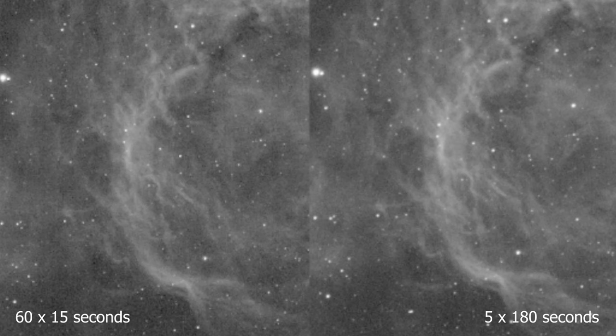Secondly, the faint nebulosity in this 180-second image is more detailed due to that lower noise floor. Because you are attracting more photons into the camera compared to the read noise and dark current of the camera, it can distinguish between really ultra-faint nebulosity better than on those shorter exposures. Thirdly, having less subs means your processing goes faster and you take up less hard drive space.